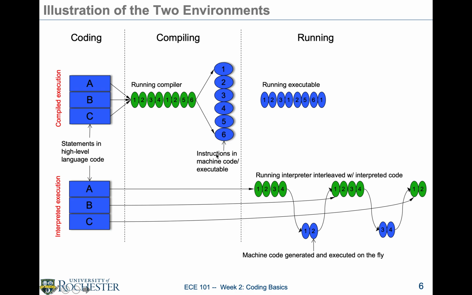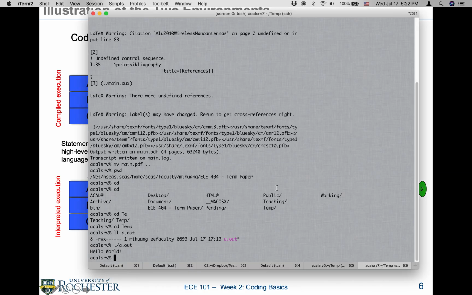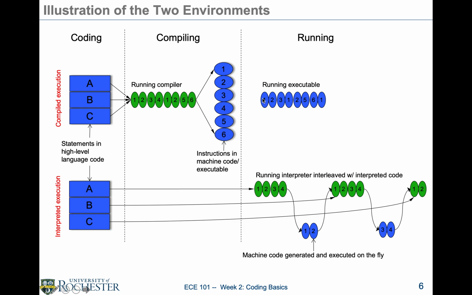And now that we have this machine code, when we're running it, we're just running this translated code, the product out of the compilation. Okay, this is illustrating what we did with the command called GCC. We did gcc a.out x.c. Rather, this is to say, please, the compiler is GNU C compiler. That's what this program is. It took the code that we just wrote, x.c, took the high level language, and converted it into something that is not very understandable to us. And from then on, we can start to run it.